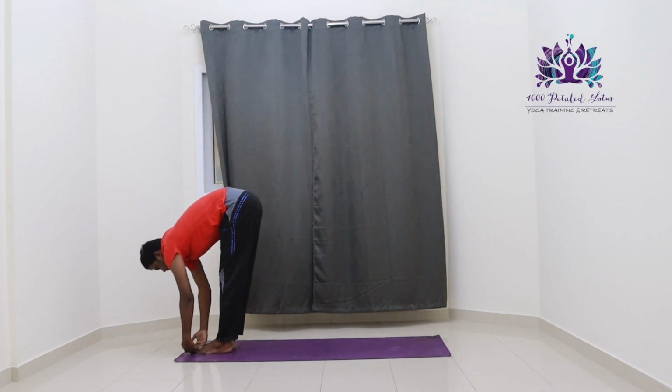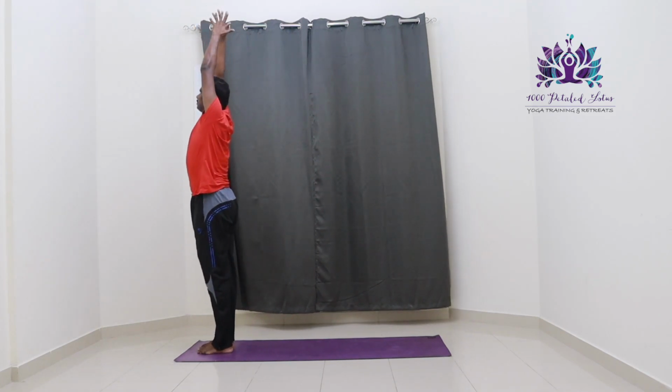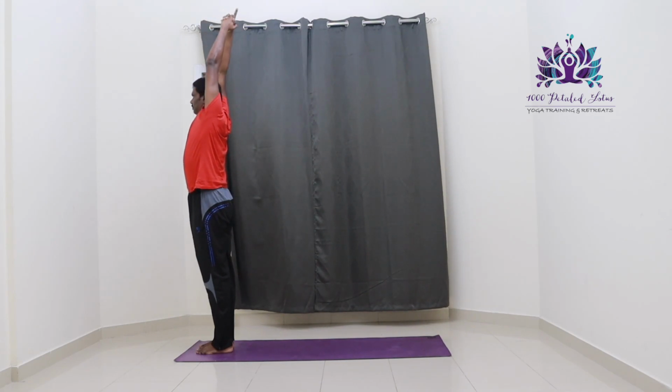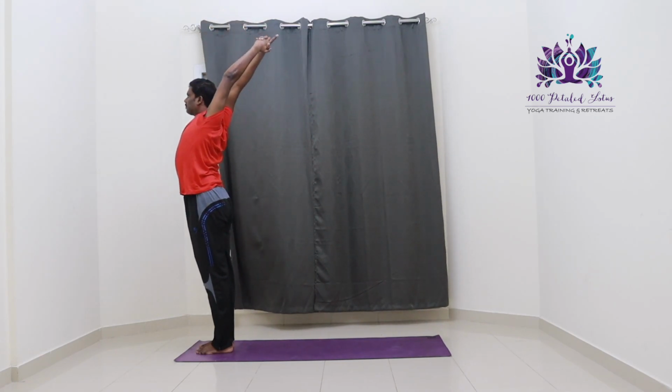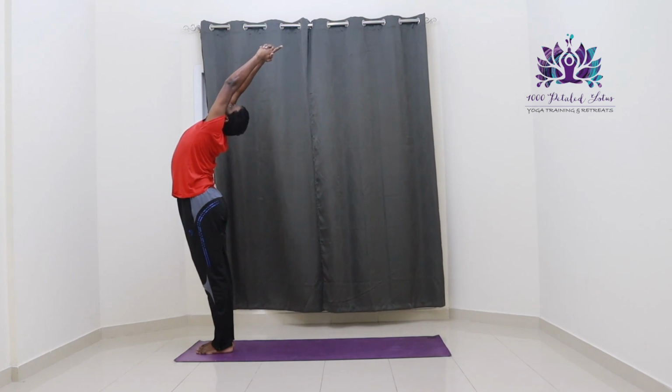For the next inhalation, raise both of your arms, pull your shoulders. One, interlock your fingers. Two, move the palm towards the back. Three, lift your chin to look up. Extended mountain pose, Urdhva Tadasana. Make sure you're not bothering your back.